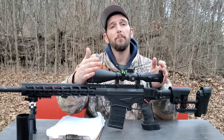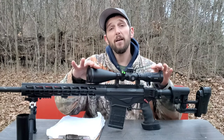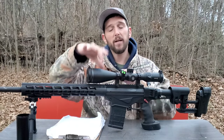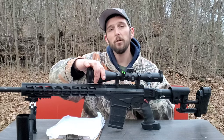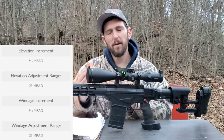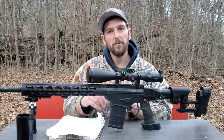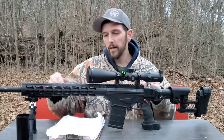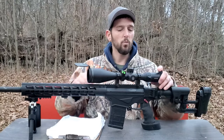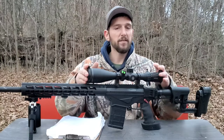Now, this is, like I said, the top of the line model with the 5-25. By looking on their website, their 4-20 model actually has a little bit more internal adjustment, but it does have a smaller objective lens, so it has a 50 millimeter objective and I do believe like 23 or 24 mils of internal adjustment. That may be a little bit off, but it definitely has more internal adjustment than the 5-25 model. This thing comes with your flip-up caps, it comes with a sunshade, and it comes with the zoom lever. So none of this stuff you're gonna have to buy extra.